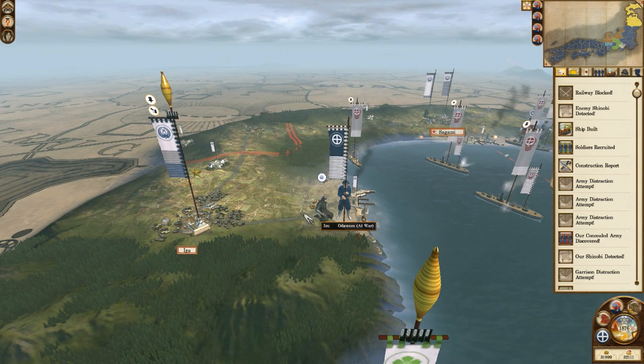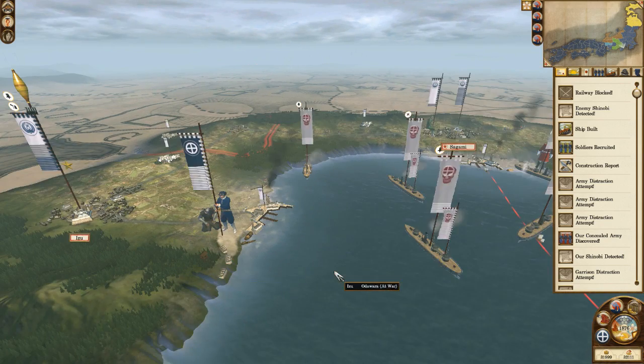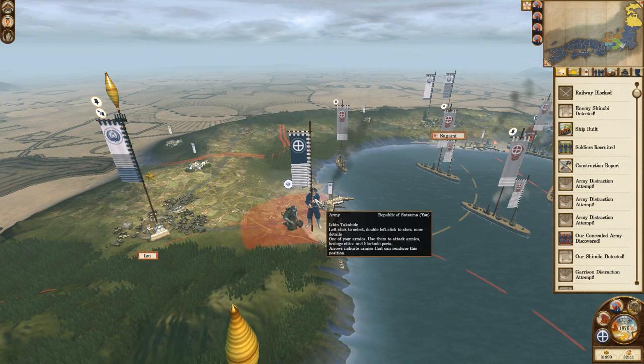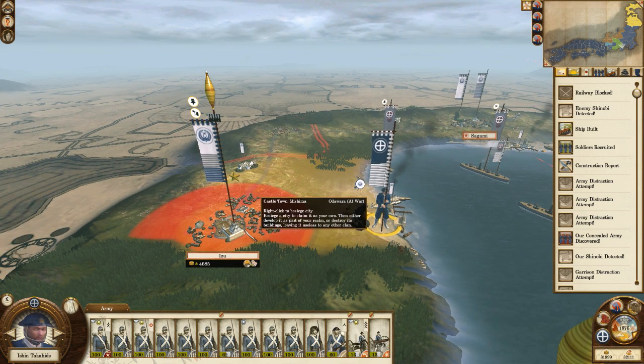As I somewhat expected, they had a ninja waiting, and they used it to assassinate our geisha. So unfortunately, we did lose our geisha here in this area. But now we have what we need to start the invasion of Izu.